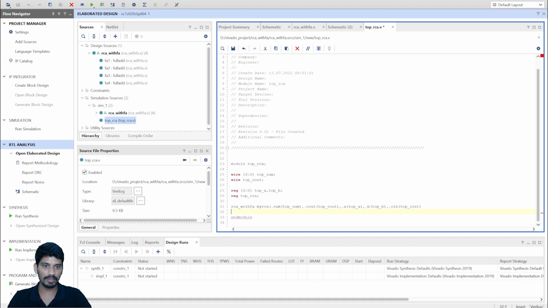Why still some error? Yeah, we haven't closed with semicolon. No error, right?